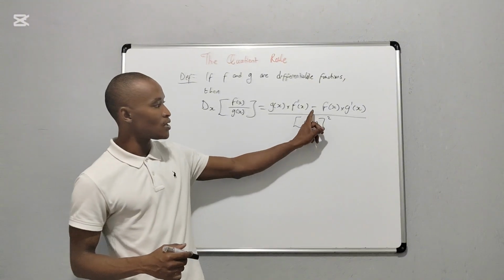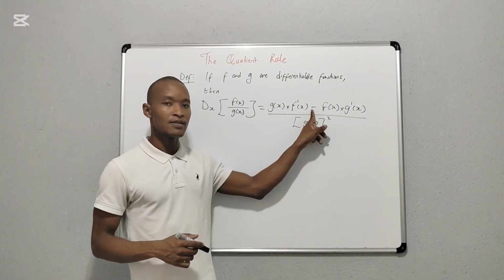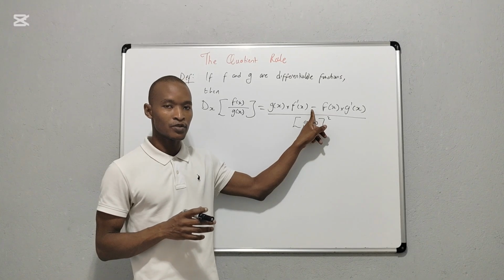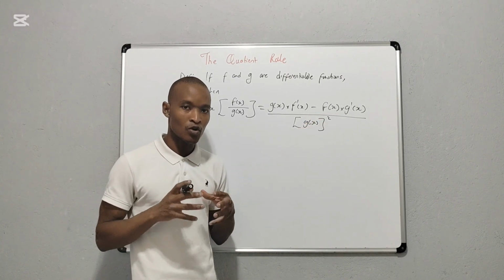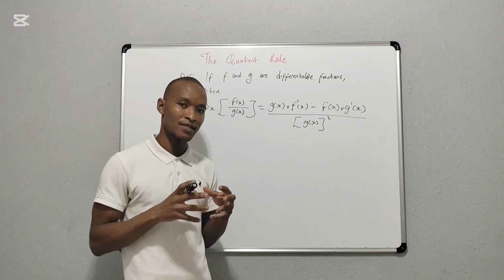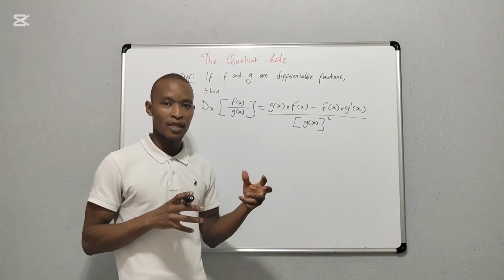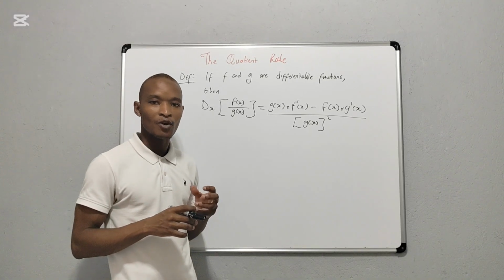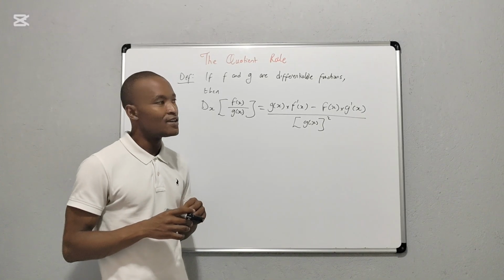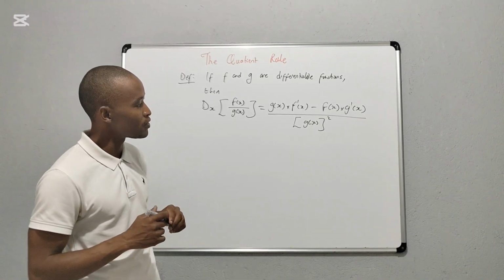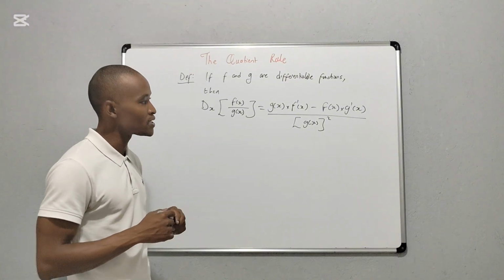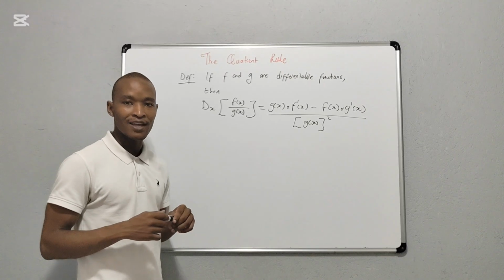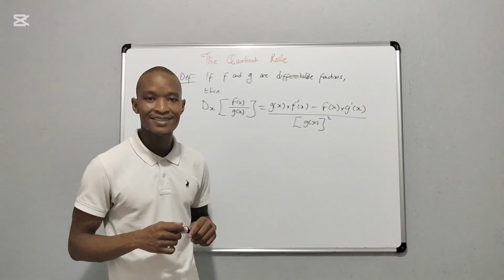Okay, notice here we have a minus instead of a plus. Remember, plus works with the product rule and minus works with the quotient rule. Similar to how exponential laws work, right? When you multiply powers of the same base, a product goes with addition, and when you divide powers of the same base, then the quotient will go with the subtraction. So just a similar logic there, but this is the definition. And now let's go to the two examples that I spoke about earlier on. Okay, let's go for it.